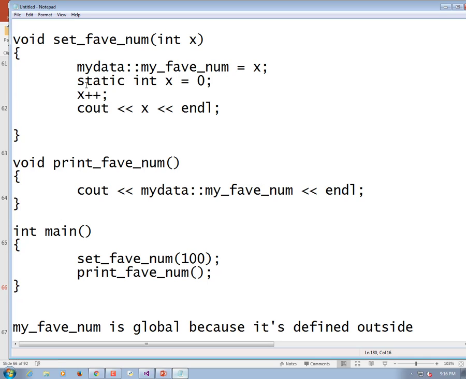Kind of a weird idea. But if you need some kind of counter, you're counting the number of times a function is called, or for whatever purposes you need a function that maintains its state, some value between function calls, then you can make its data static. Oh, so like maybe put your counter inside of like a dice roll, and then you could check how many times you've rolled the die. Yeah, something like that.